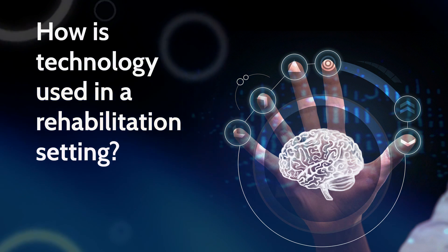I use technology with my stroke patients in a variety of ways, not just therapeutically but functionally also, to aid them anywhere from being able to get up out of bed in the morning, to be able to get up and go to the bathroom, and to be able to walk.